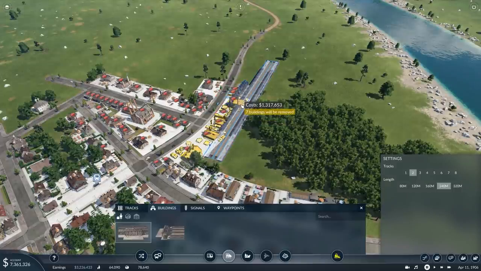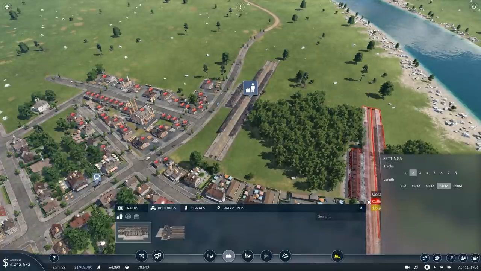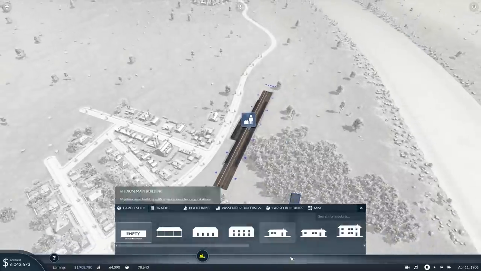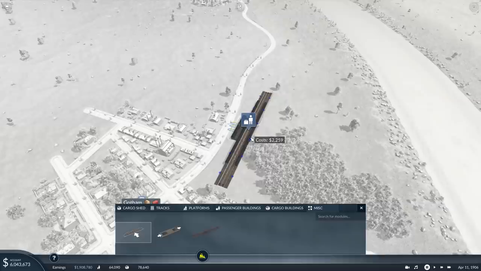It's also 1.3 million. Quit your belly aching. Right, that's going to be super. And then over here, we'll do a bit of this. We'll give it a bit of that. And we'll just put some street access.